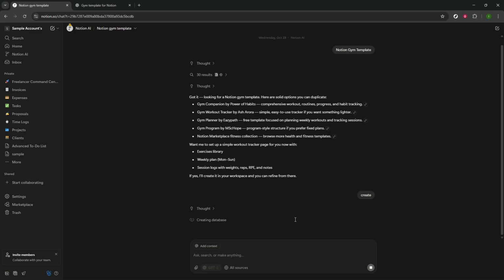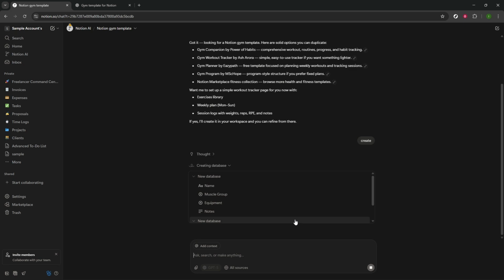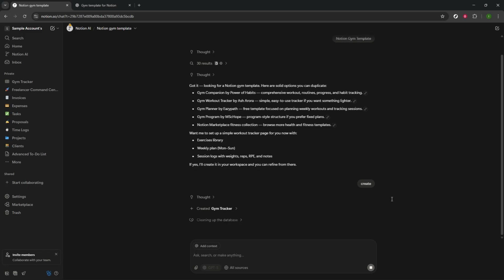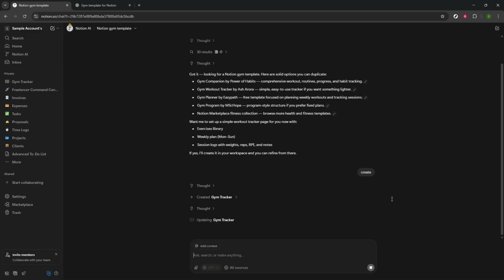Once you input your command, don't forget to hit send. It may seem like a simple step, but it's critical to ensure that Notion starts working on generating your template. After sending, you'll need a moment of patience as the template is crafted. This step might take a little time, but the output is usually worth the short wait. Once it's done, you'll have a template right before your eyes.